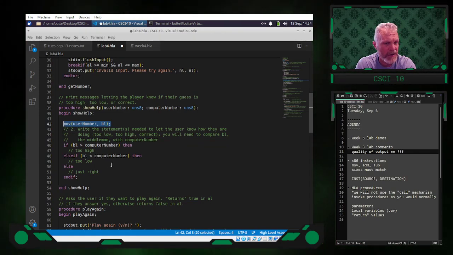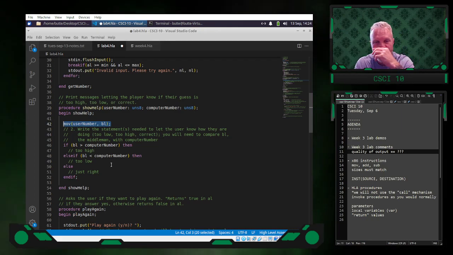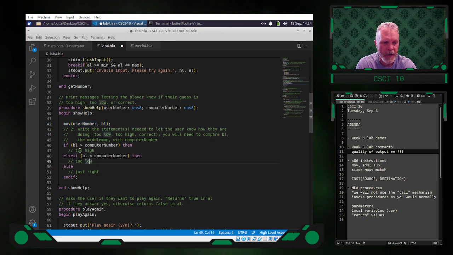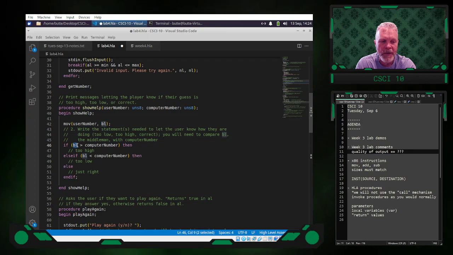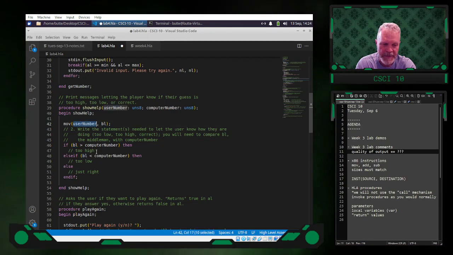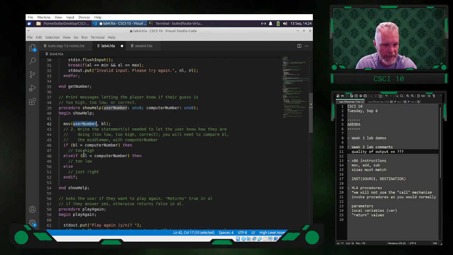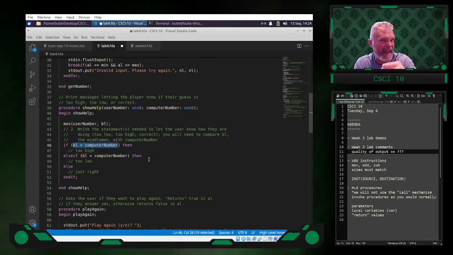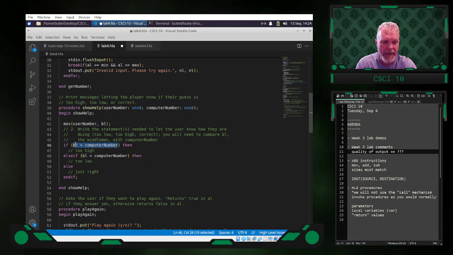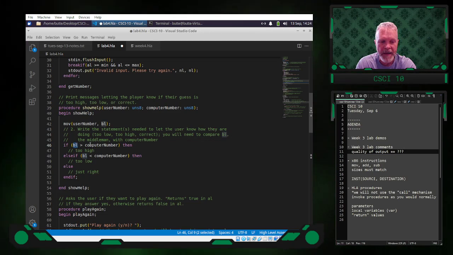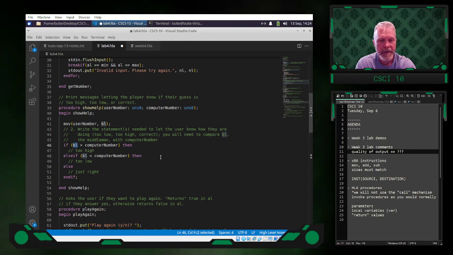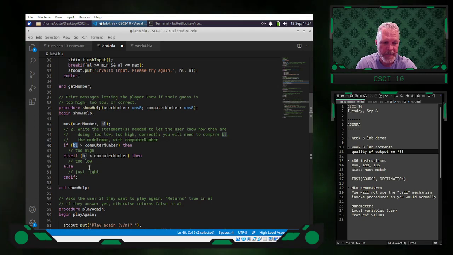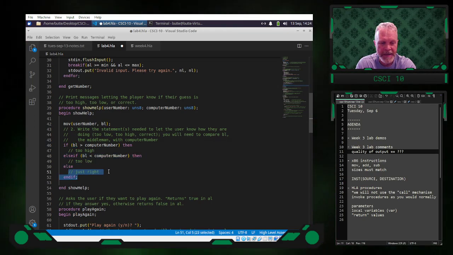So I wouldn't change it, but one of them has to go in a register, just like we did 2 weeks ago. And now I can take that value, BL, which is the same as the user number value since they've been copied, and compare that with the computer number, which is what they're trying to guess. So if the number they guessed, which is now copied into BL, is bigger than the computer number, well, that's too high. If it's less than, it's too low. Otherwise, that's the right number.